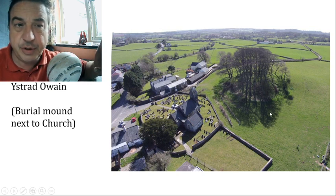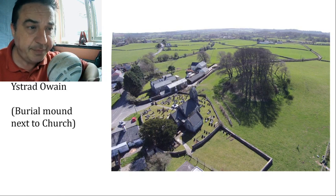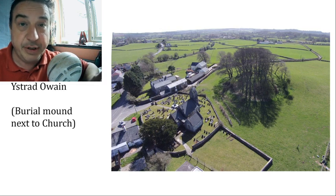The first two we saw, Caradoc, he was fighting against the Roman invasion, the Claudian invasion. So we're talking about the 1st century. And it's supposed to be 51 AD when he was taken to Rome as a captive after being betrayed. And now we're moving further forward to Owain. And you do wonder how many people notice this mound right by the church and know this is where King Owain's burial mound is.